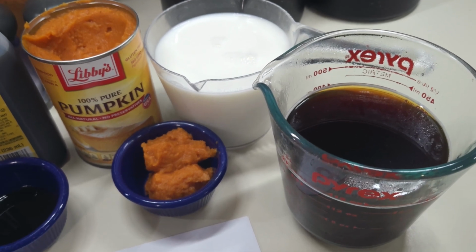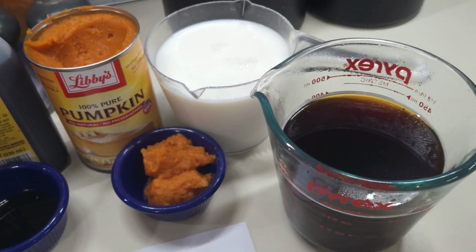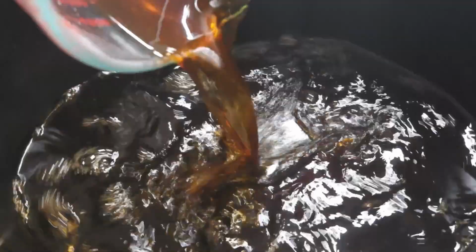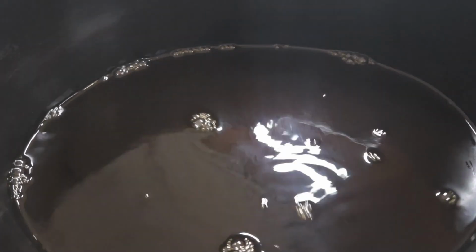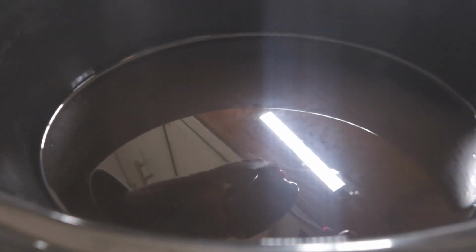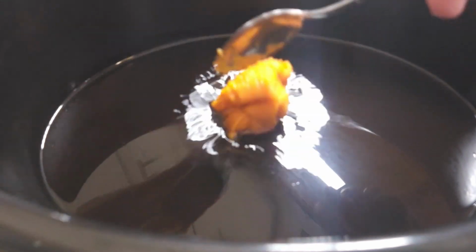I'm going to let it heat up and get warm. It won't take long to do that. So let me go ahead and get this put in the crock pot. And I'm going to go ahead and add in the coffee. It says 1 cup of strong coffee or 1.5 cups of fresh brewed, which mine did about 2 cups, so that'll work. I'm going to add 2 tablespoons of pure pumpkin in here.